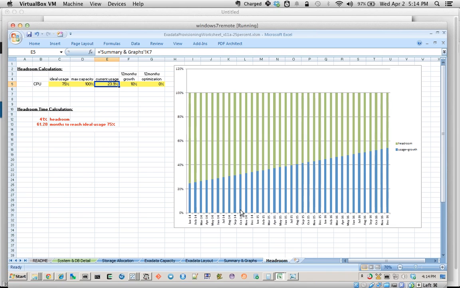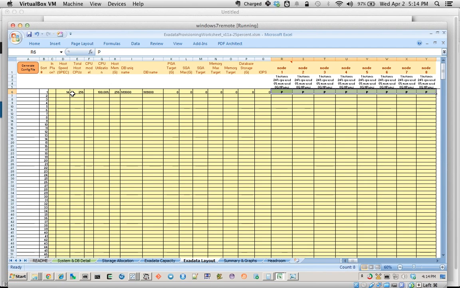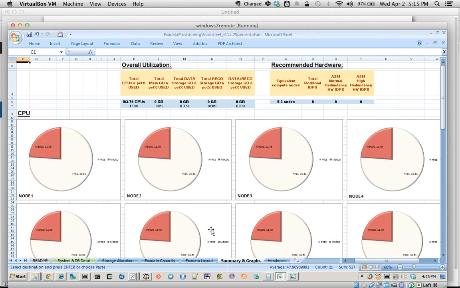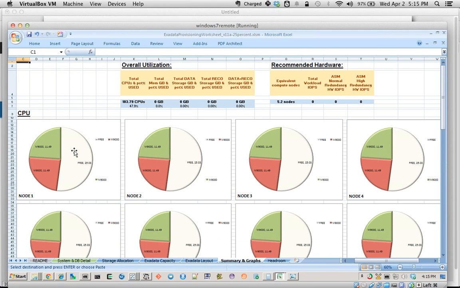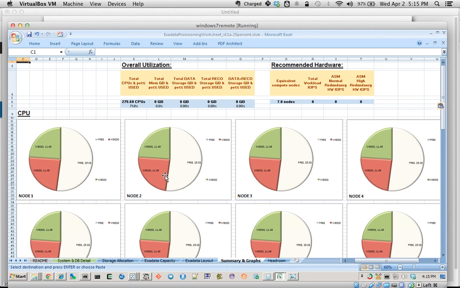So I'll be using SPECint rate for this example. The SPECint rate of the M9000 is 14, and it's got 256 CPUs. Let's say I'm laying it out on a full rack of X4, eight nodes, 39 speed, and 48 CPUs. Now, from the graph, it shows me that if I migrate one M9000 box to an X4, it will be about 23% or 24% CPU utilization.